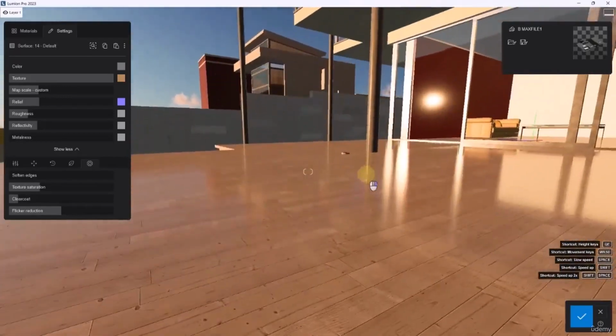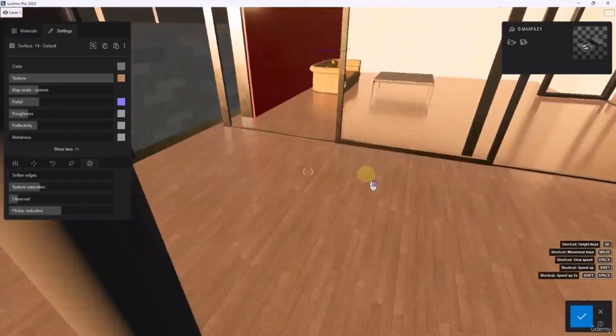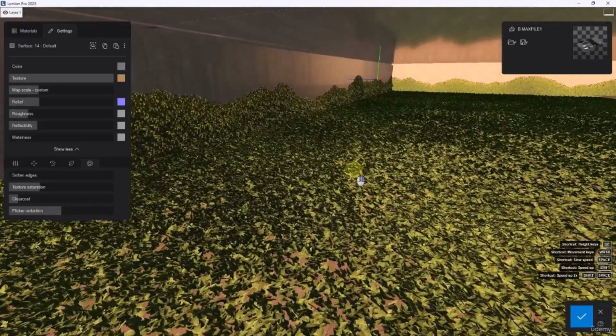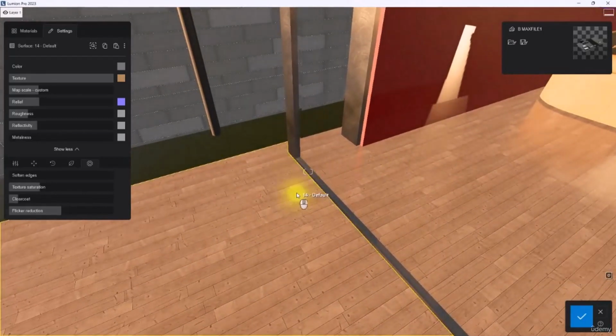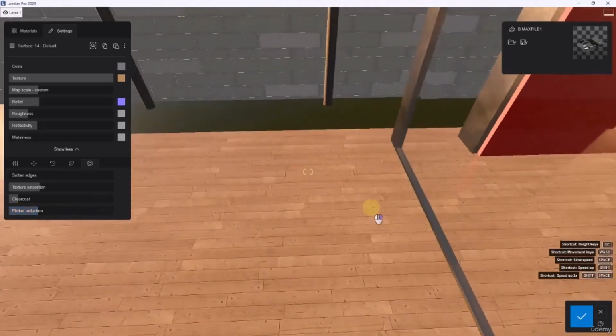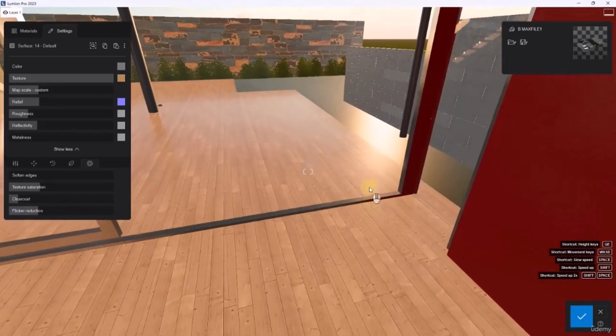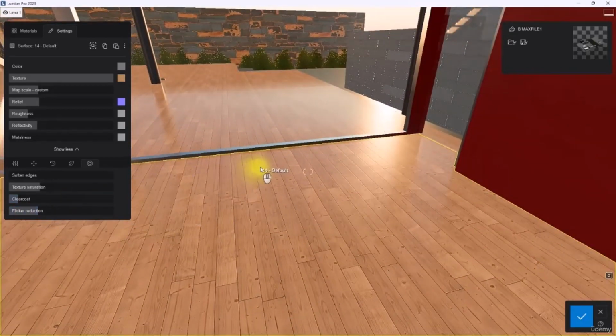Let's continue. Alright, in order to adjust the overlapping of the materials, you can use this slider here, flicker reduction, just like that. It is so useful and so functional, and we can use it many times. Such a good tool, since many times these surfaces overlap each other, and by this slider we can control and handle them. Okay, that's it for the settings of the materials.